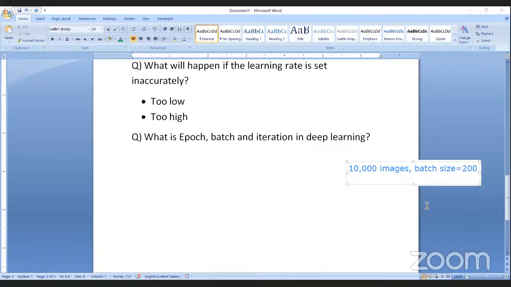So the number of iterations it will take is equal to 10,000 divided by 200, which comes out to be 50. So it will take 50 iterations to train on the whole data.